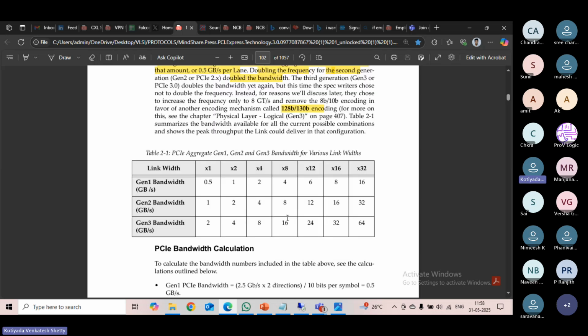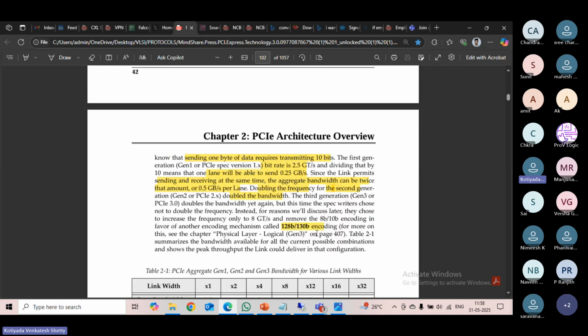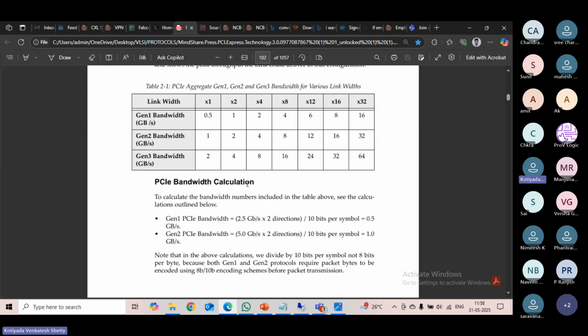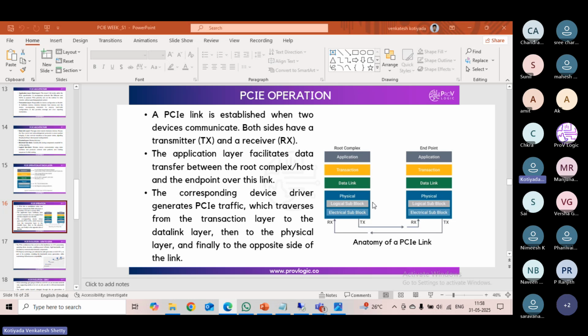I told you, PCIe is dual simplex, meaning device A can send to device B and device B can send to device A.